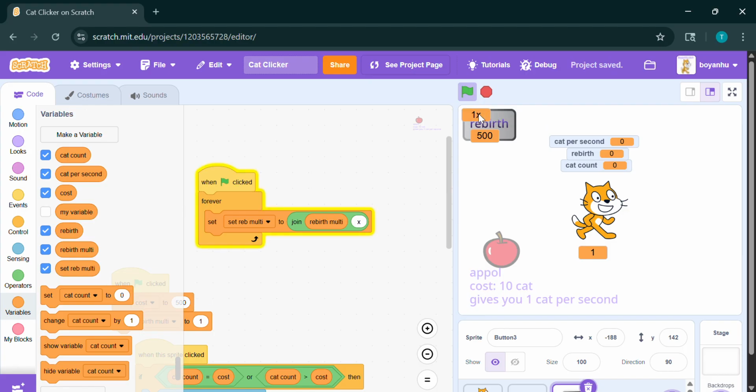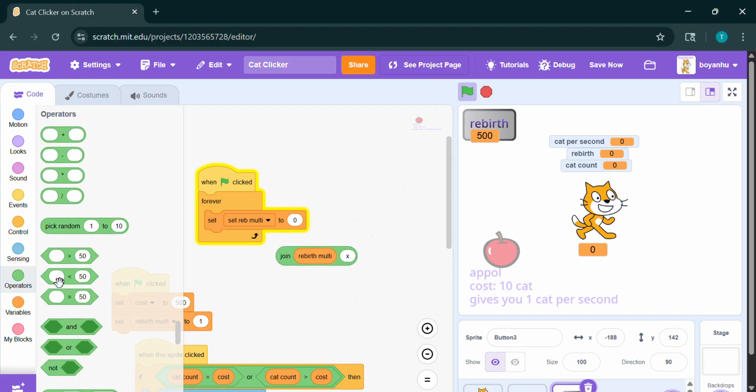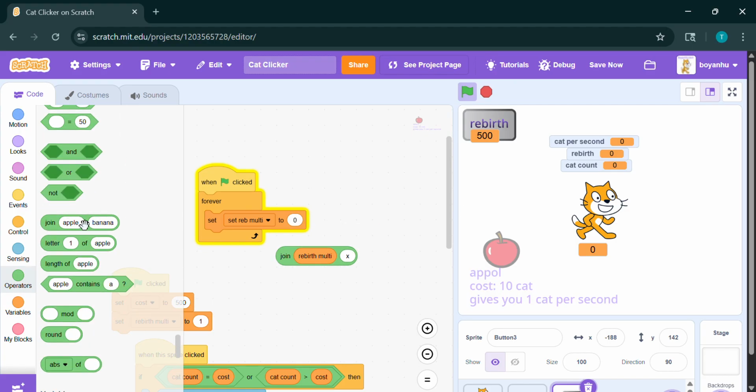We save it. Okay, then we remove the rebirth multiplier and then bam. We got it, right? But let's join this and this.